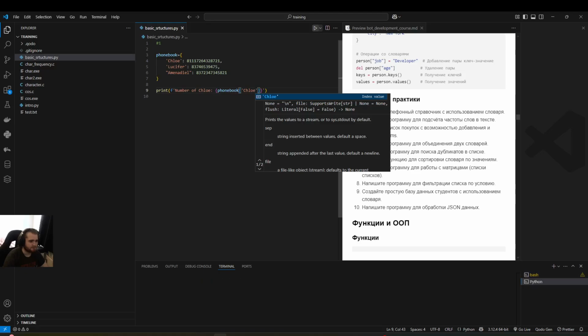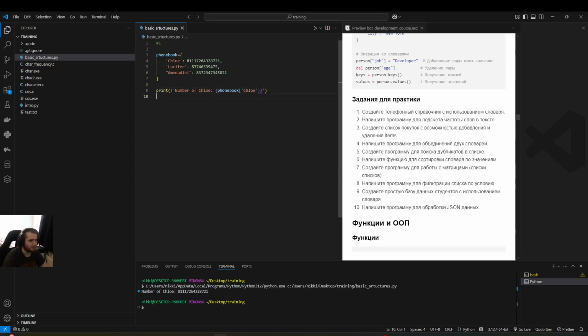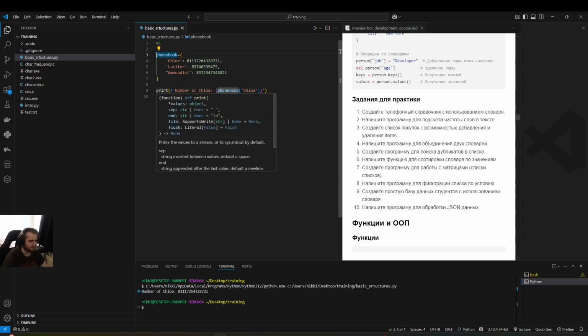Let's check it. The number of Chloe, and it gives us the same number, so 3 ones in here and here. Very well. We coped with the first task.